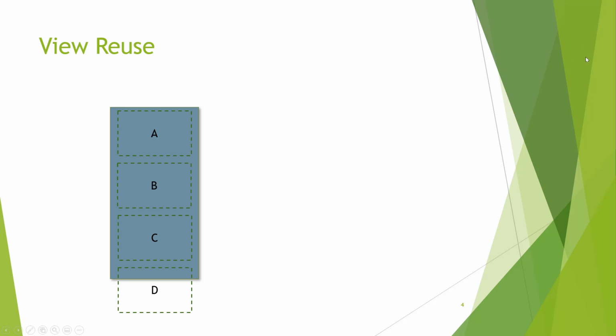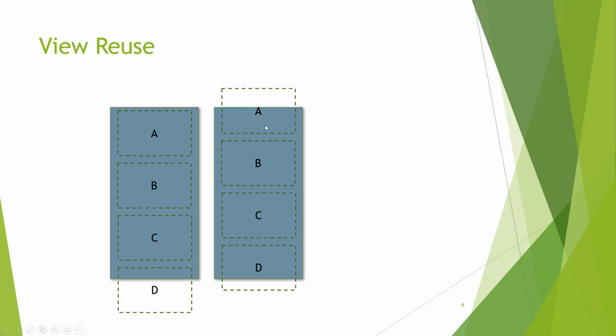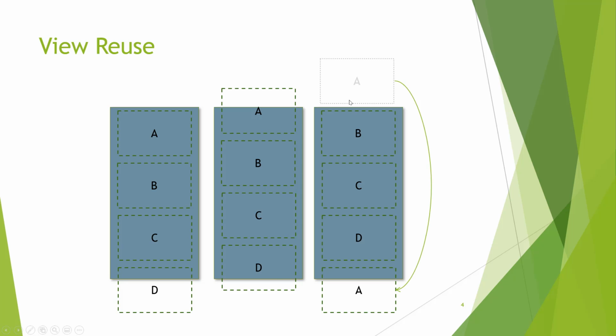One thing that's really nice about the recycler view is that he can reuse his views. Views are very expensive in Android, so you want to keep as few of them as possible. What the recycler view can do is, let's say that we had 100,000 elements to display. Maybe only 4 of them can ever be partially displayed on the screen at the same time. So as the user's scrolling, we'll see different parts of different views, and eventually one of the views will go off screen. We can then reuse that as another view. So notice that we have A, B, C, D in this order. Later on, we're down to B, C, D, A.